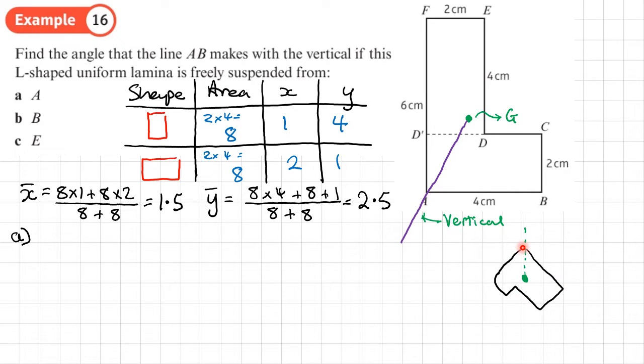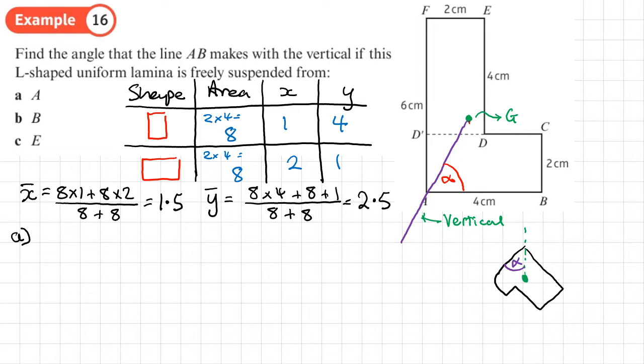So here's the point A where it's being suspended, B, C, D, E, F, and that's where we've got D and D dash where it's been split up, but it's going to be something like that. And we need to find the angle between that vertical and the side AB, which is this side here. So on my diagram, that's this angle, we'll call it alpha. And all we need to do is to say, right, on the diagram that we've drawn, that angle is between the vertical, that line that we've drawn, and the side that we're trying to find the angle in between. So it's that angle there. So it's just going to be a little bit of trigonometry.